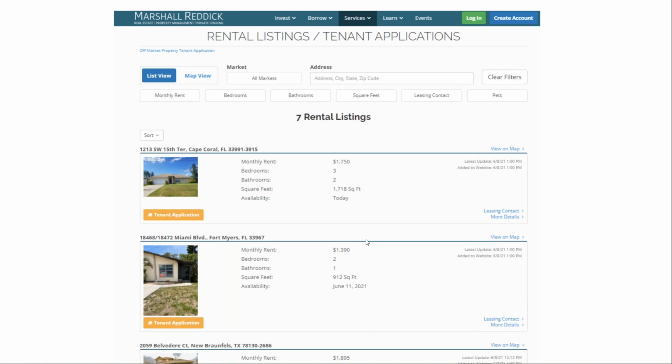So as Scott mentioned previously, we manage close to 2,000 properties, and I actually took this screenshot just a couple hours before this webinar. So I know Scott mentioned 10, but we're really at 7. So this is really cool to me. I think it speaks to a couple things. Number one, it speaks to the current supply versus demand. So these 7 rental listings that are posted on our website aren't our only vacancies. Those just have signed leases already. So this shows how effectively we're able to fill leases in such a short amount of time right now. So that goes right back to hiring the proper team who have proper and effective processes in place.